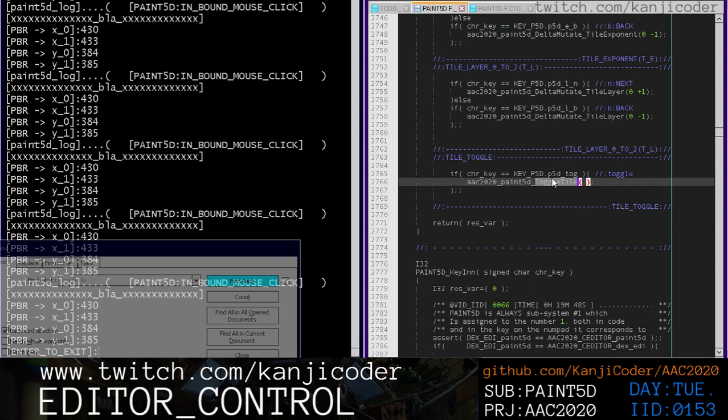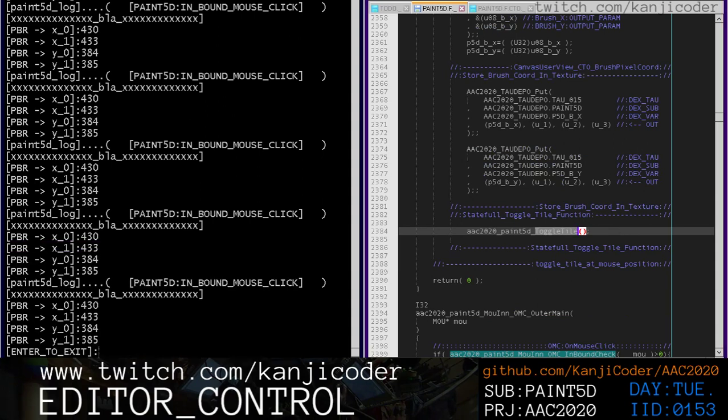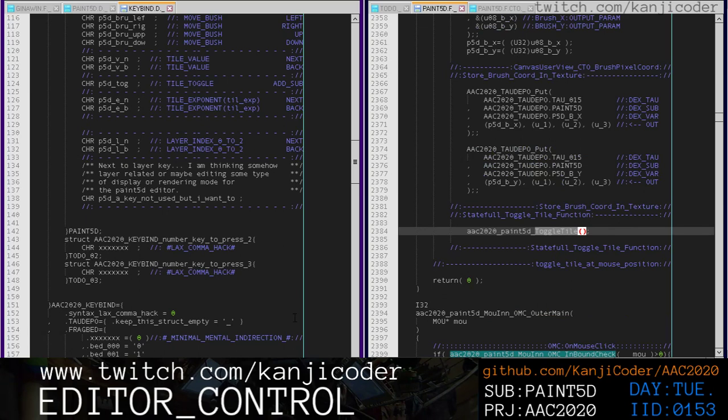So right here is where we're toggling the tile. And let's go look at what kind of tau depot variables we have, right?